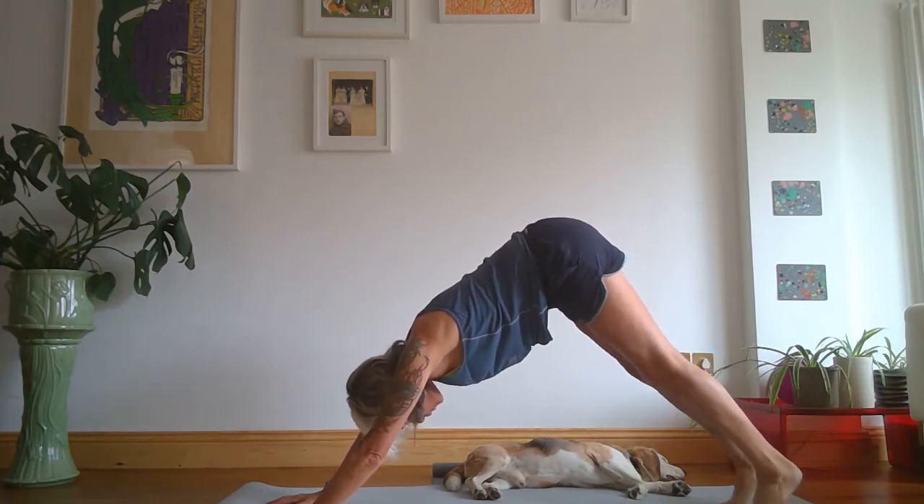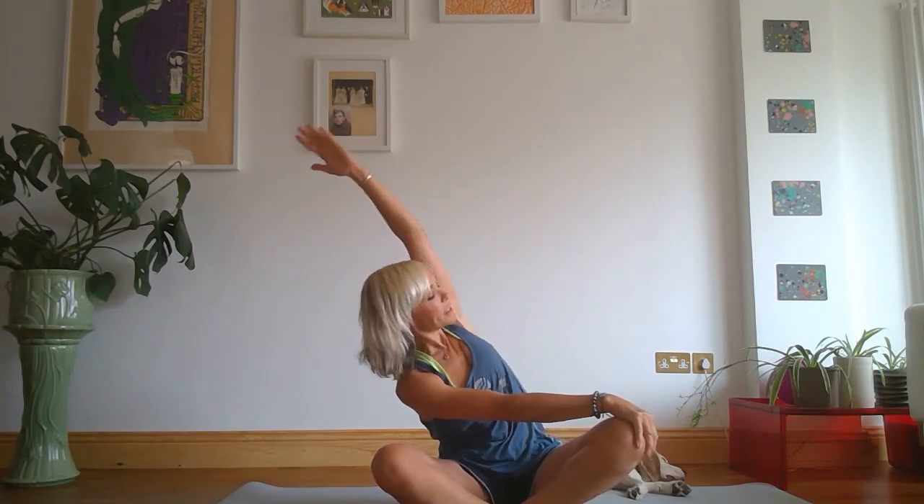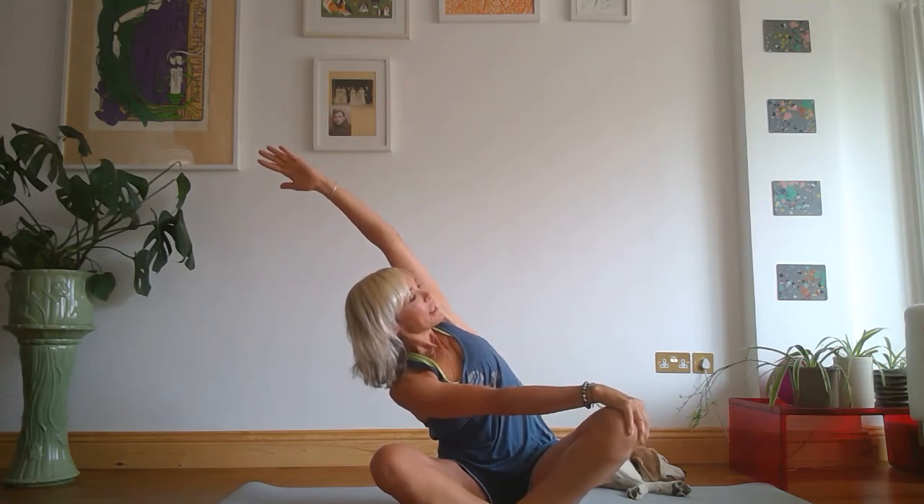Take a big inhale, exhale to sitting — just jump forward to sitting. Take a moment to find your seat, feeling really activated. Inhale, bring the arms up overhead. Exhale, turn the body over to face your left knee — take your right hand outside of your left knee, twisting over to the left side. Lean over to the right and you'll get this lovely stretch, activating that energy which can be quite stagnant. Push that left knee into the right hand and lean right the way over. Take a big inhale and exhale, release.